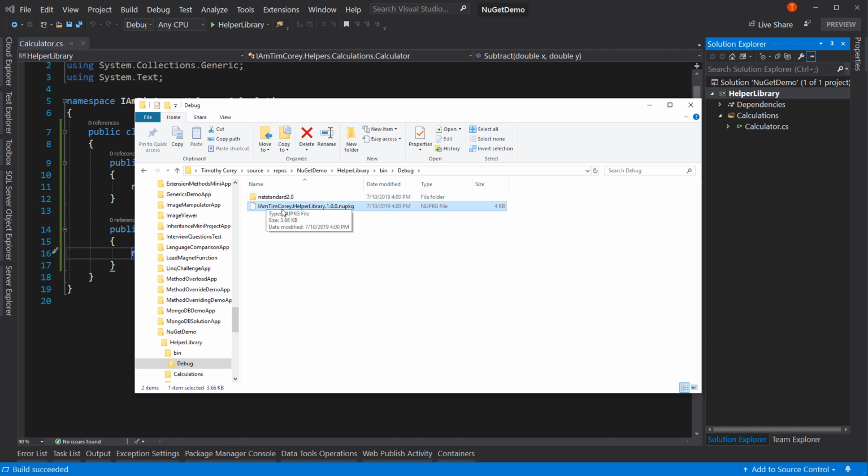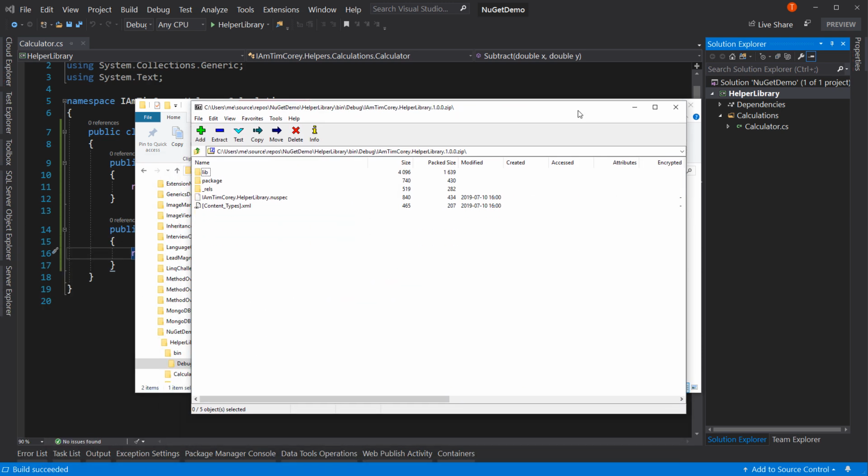Okay, so IAmTimCorey.helper-library.1.0.0.nupkg. That by itself has everything inside it you need for your NuGet package. In fact, if we were to change the extension here to .zip and then open this up, notice it opens up as a zip file. That's all it is.